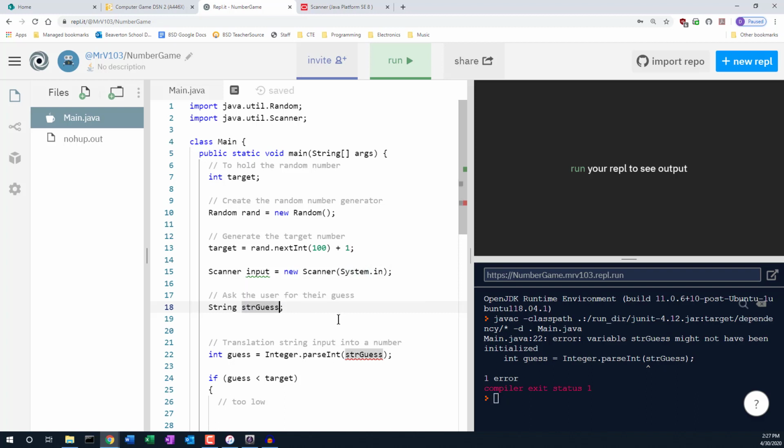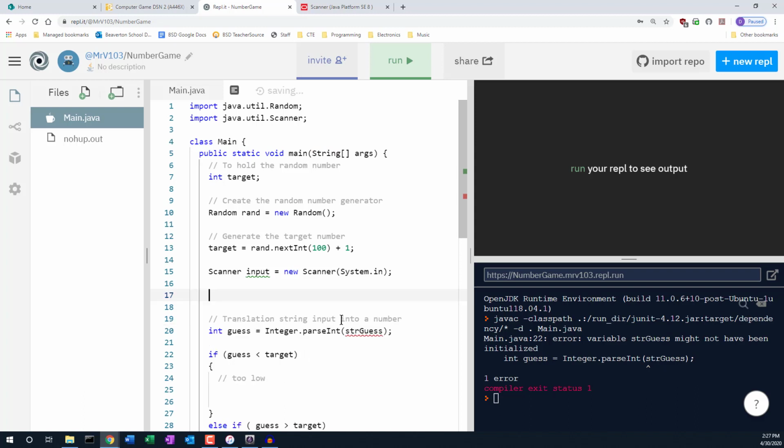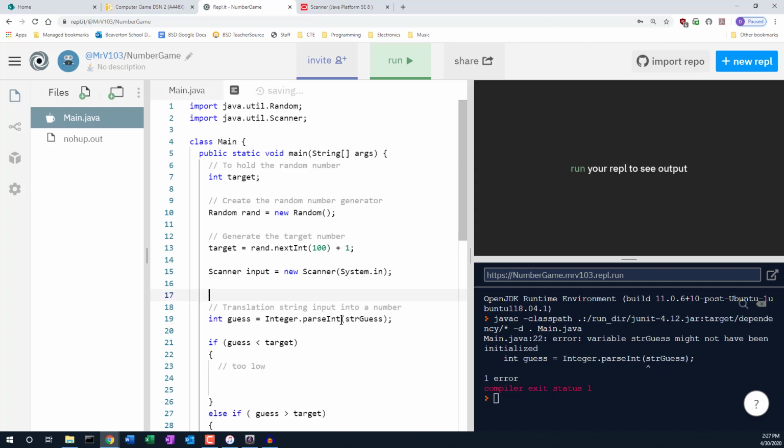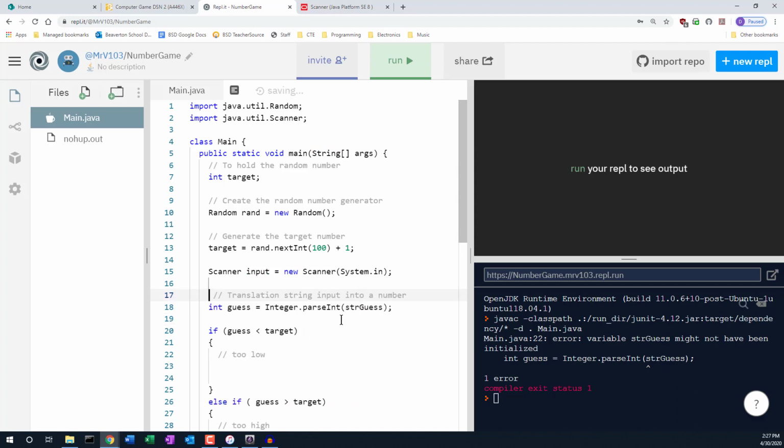Now we have to get that information into our string. So actually we don't need String guess anymore. We can just get our guess directly from the scanner. So let's do that.